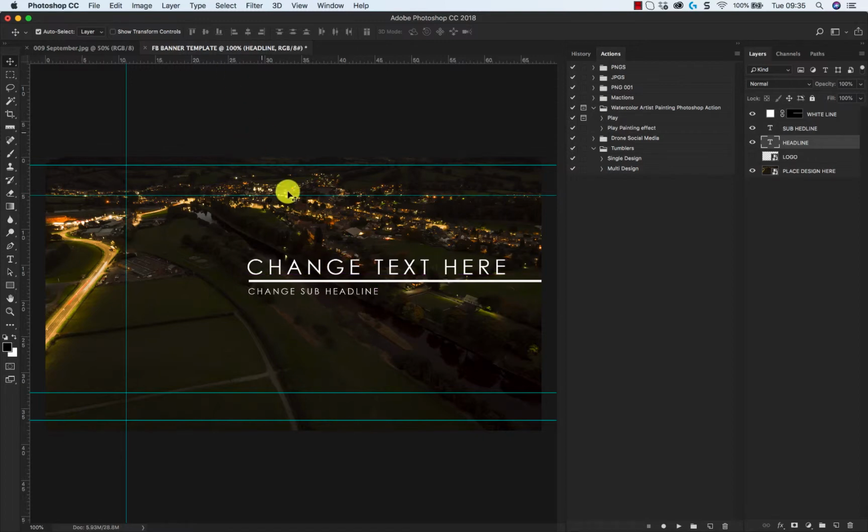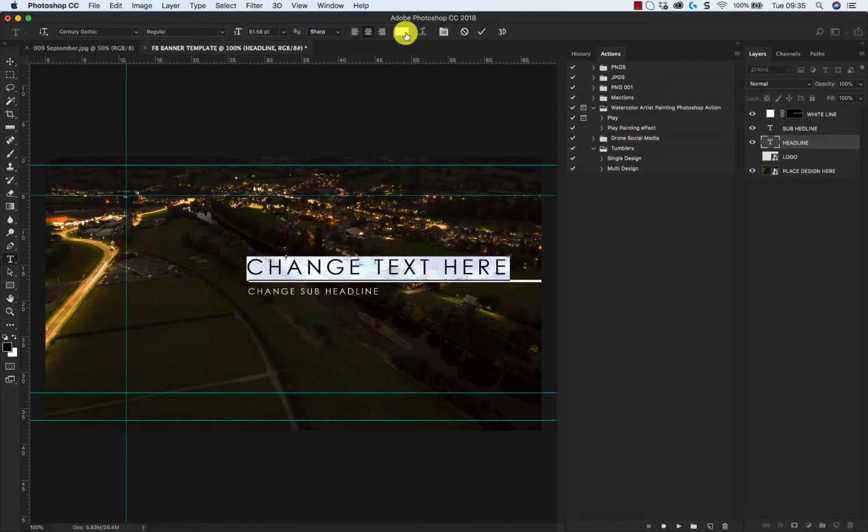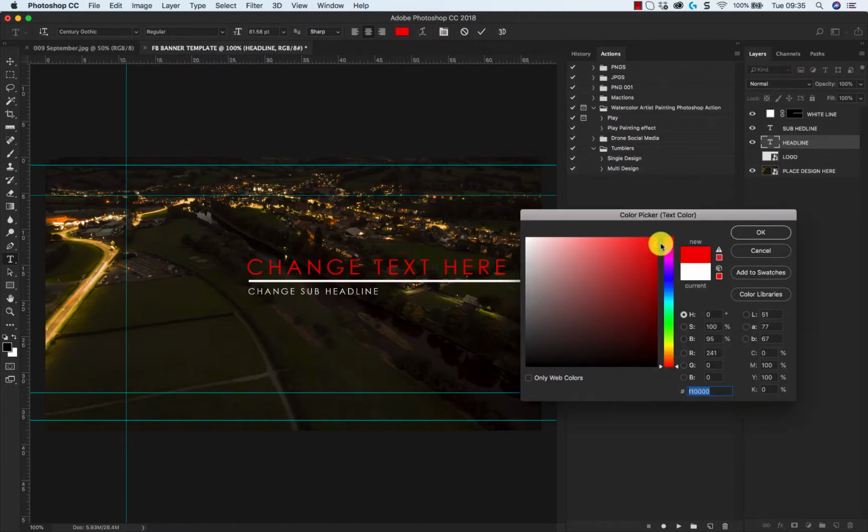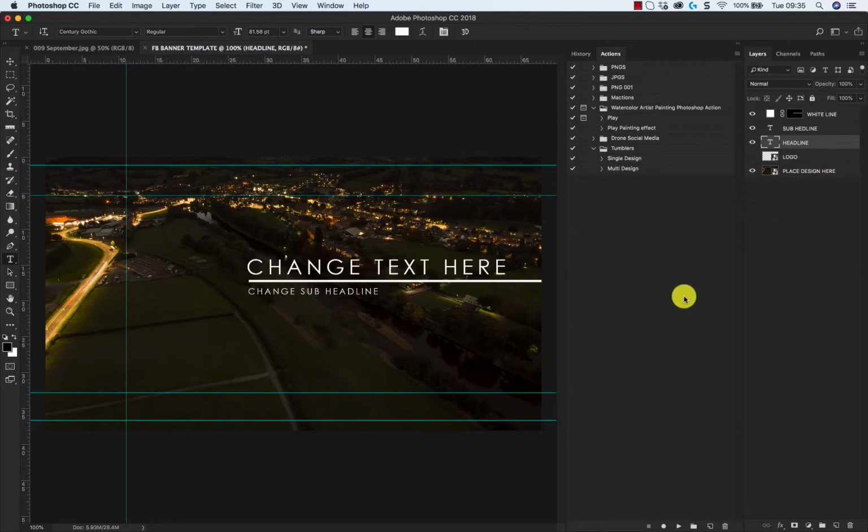If you wanted to change the color of the text, just Command A again, put your cursor in, Command A, this little box up here will change the color. Okay, so you can either drag these sliders around like this, you can copy and paste a hex code right in there, or if you move away, we can pick a color from the actual image there. Okay, so you may want to grab a color from your logo or something like that. I like to have it on white. Entirely up to you. Once you're done, click OK.